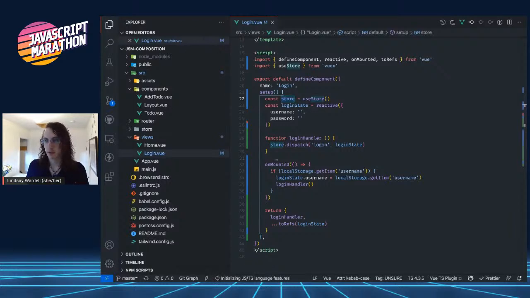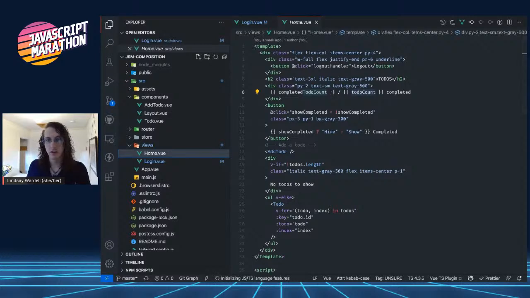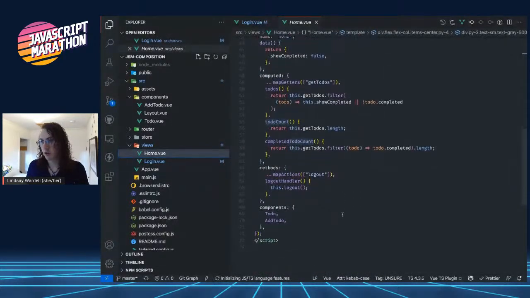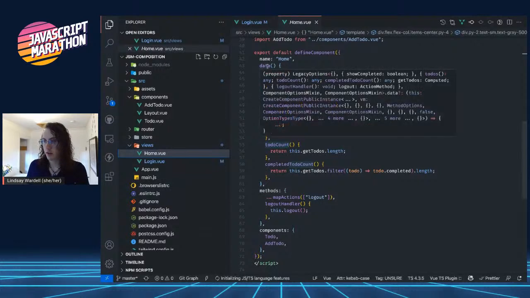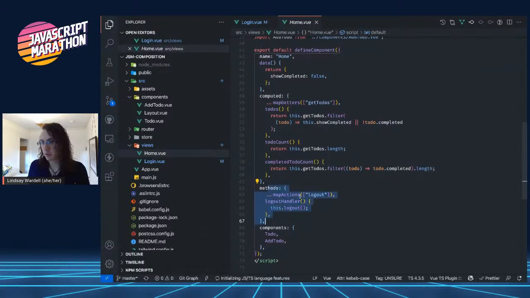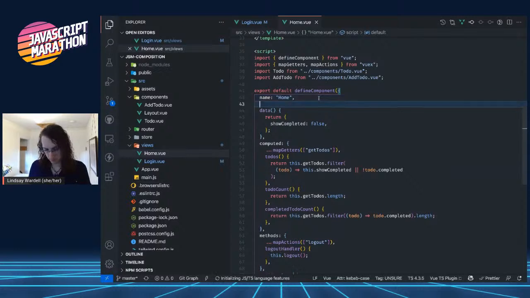All right, so step 2 in our conversion to use the composition API is going to be the home page. You're welcome. So again, the first thing we're going to need to do is look at our template. The goal here is we're never changing the template itself. Everything in the composition API should be able to work just fine without changing any of this. So we'll go down here into our component code itself. Okay, we've got data, we've got some computed properties, and we have a couple methods, one of which is brought in by Vuex. So let's just start the same way we did. We'll create our setup function.